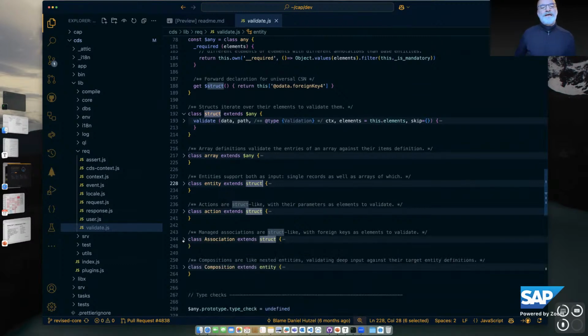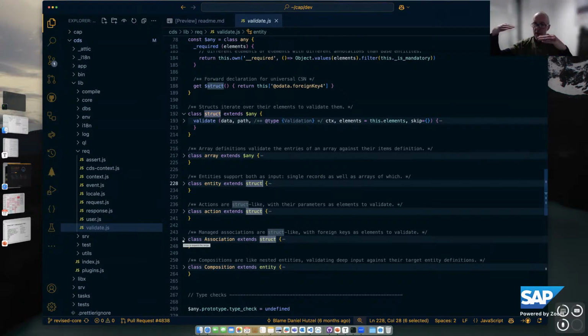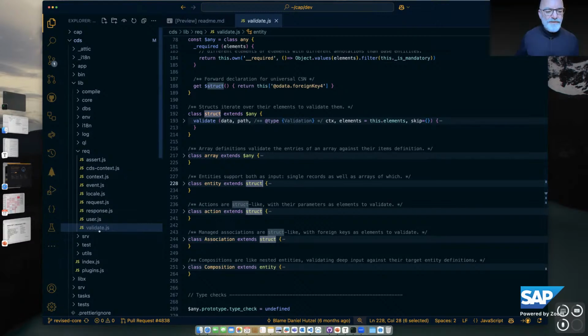And this is aspect-oriented programming in JavaScript. So the base classes in our core model didn't have this aspect of being able to validate a payload of data, but we just added this aspect in this module validate, because it's about validation.